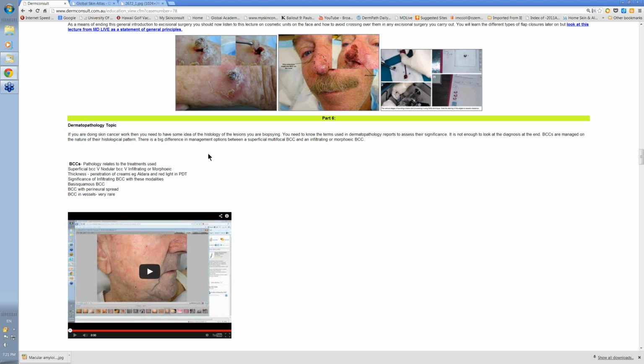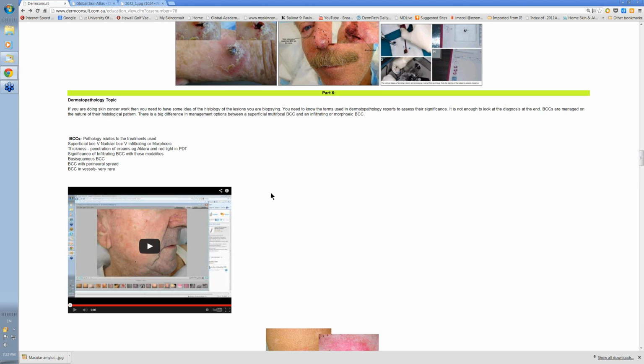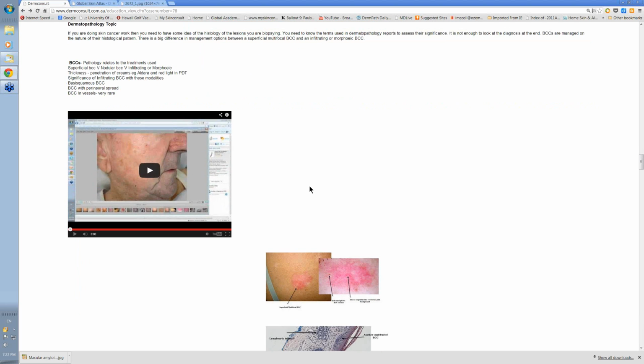There are some aggressive histological subtypes of BCCs, particularly the morpheic or infiltrating or the micronodular and the recurrent BCC. The superficial BCC isn't too big an issue, except it may have skip areas and it may extend a bit beyond where you think the edge is. So it's one of the reasons why, either curetting or even freezing superficial BCCs, they tend to recur out at the periphery, simply because there have been some nests budding off there from the base of the epidermis that you just haven't seen.